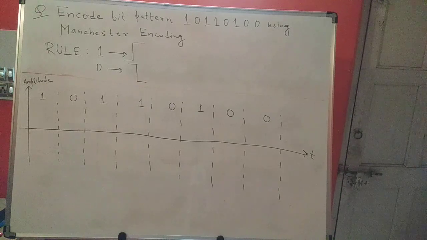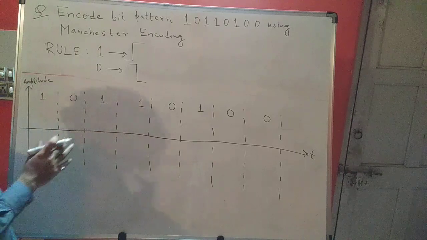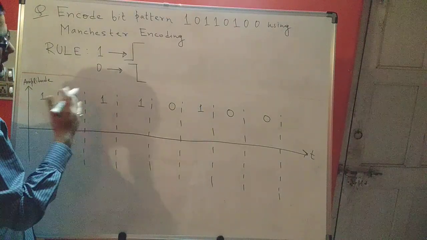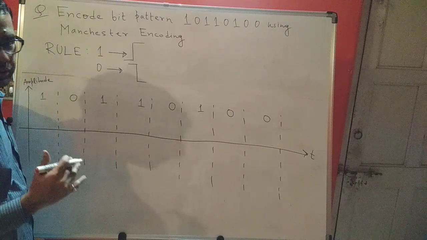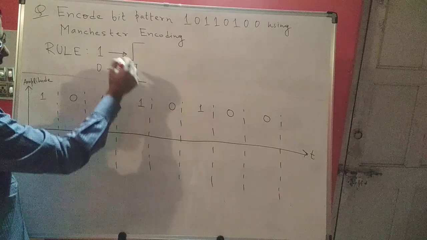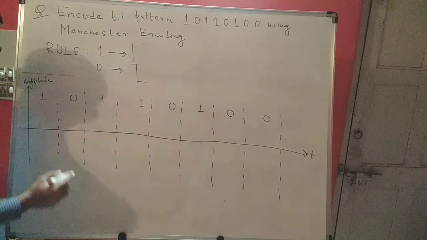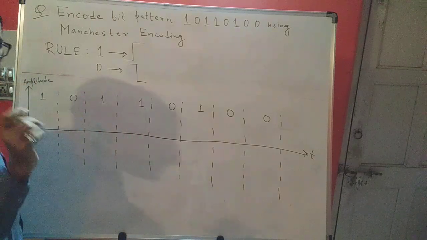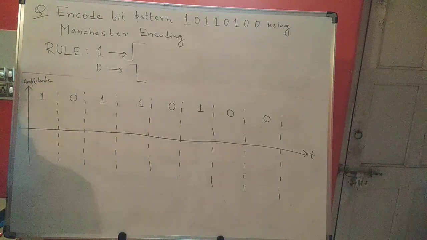In this video, we will see how to encode the given bit pattern using Manchester encoding. The rule is extremely simple, by far the easiest one I find it to be. Now 1 represents, as you can see, a reverse Z and 0 represents a Z. So here I see a 1. Now the thing is, the signal will change during the middle of the bit. Yes, you need to keep that in mind.